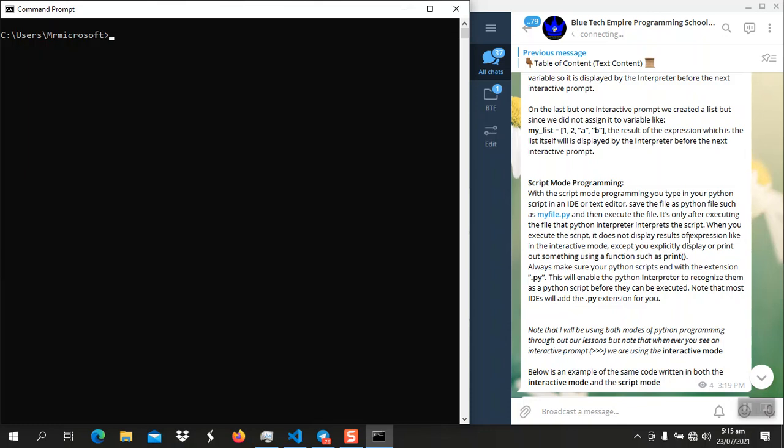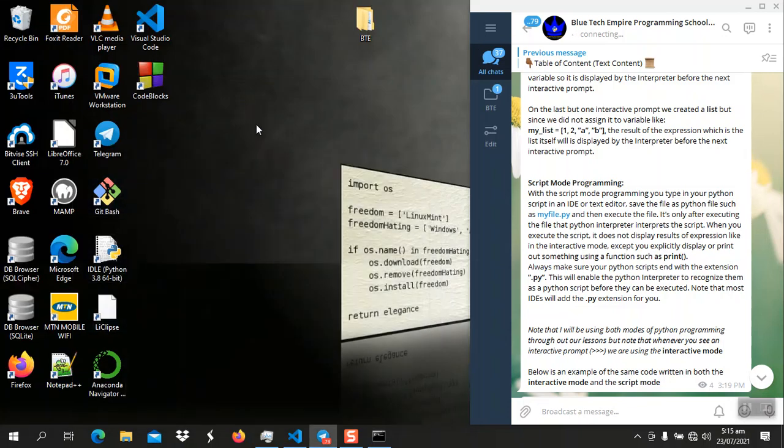The intelligence of IDLE is not that good, it's quite difficult to use, but I'm going to show you the different methods. Now, for a text editor, I will not advise you to use Notepad. Probably you can download Notepad++, just search it on Google, Notepad++ for Windows.